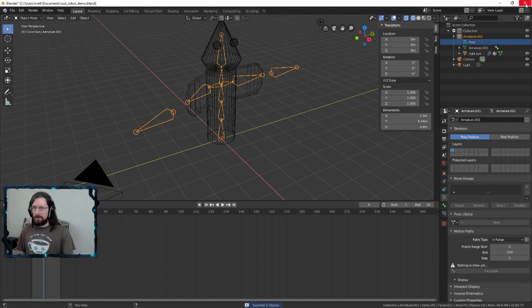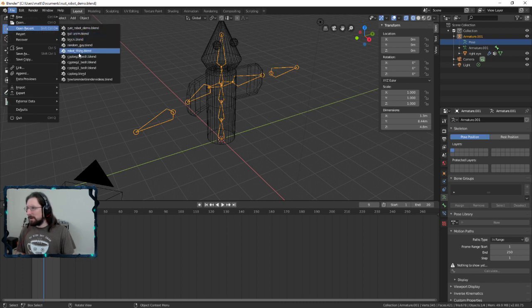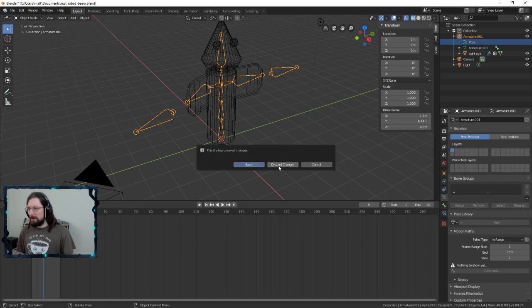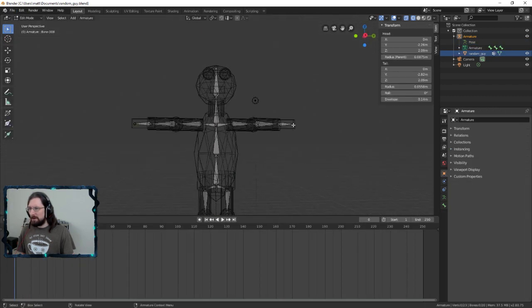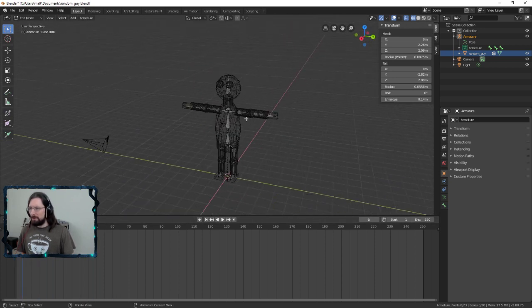And now at this point I'm going to, let's see, what is a better one? This random guy one might be better because I've got a few more things on him. I don't have him timelined out yet. Okay, well, maybe he won't be better. We'll stick with what we got.